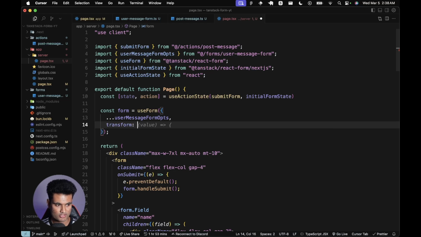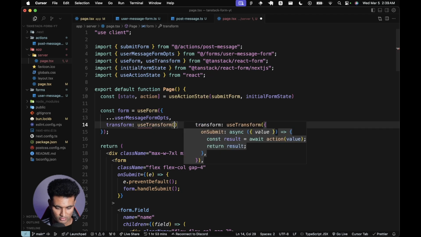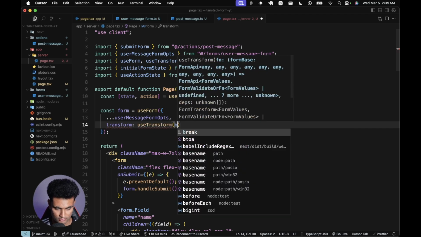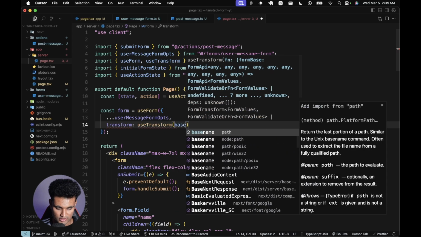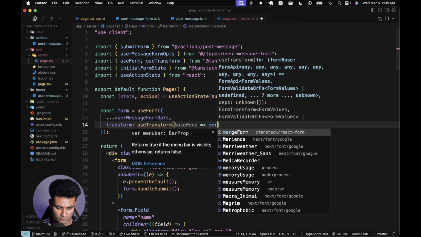So yeah, now what we need to do is we need to use a transform here, so that whenever you get data from the server, it actually uses that data instead, and it merges the data and does not reset the form basically. So now what we do, we use the useTransform hook by React TanStack Form, and then we get something like base form. Then we do the mergeForm function.